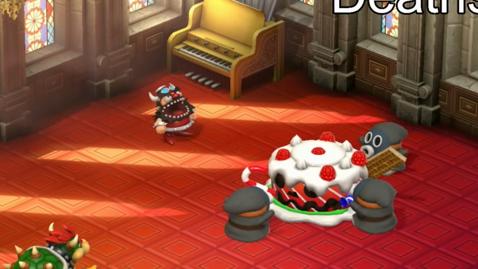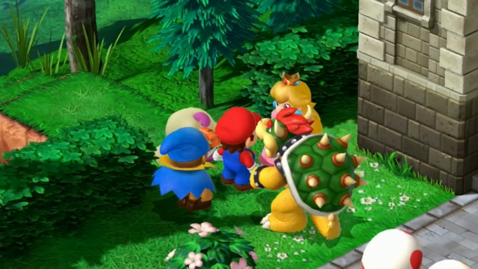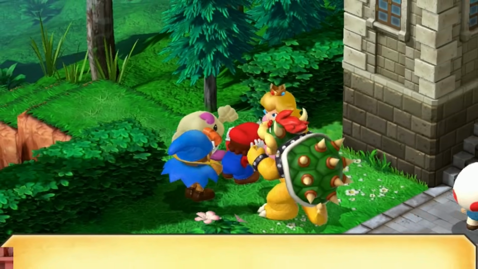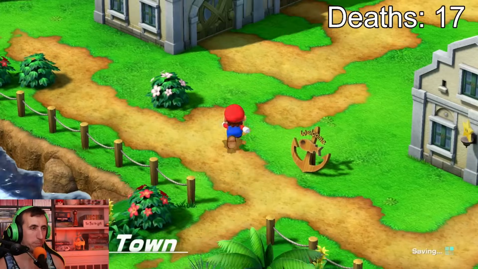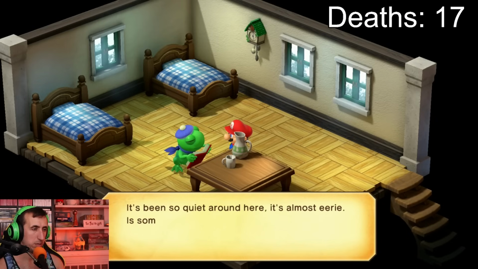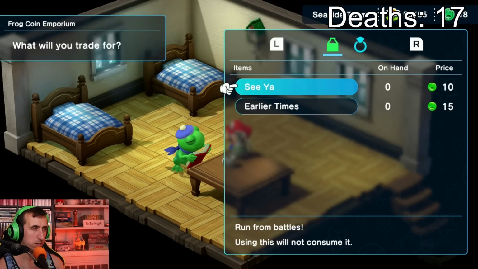And then Booster eats the cake anyway, which makes me wonder why we had to do this fight in the first place. Couldn't he have just eaten it? But anyway, with the wedding canceled, it's time to search for more stars. So we head to Star Hill to grab our very uneventful 4th star, and then it's on to Seaside Town. There, we grab the Sea item, which will allow us to run from any battle.